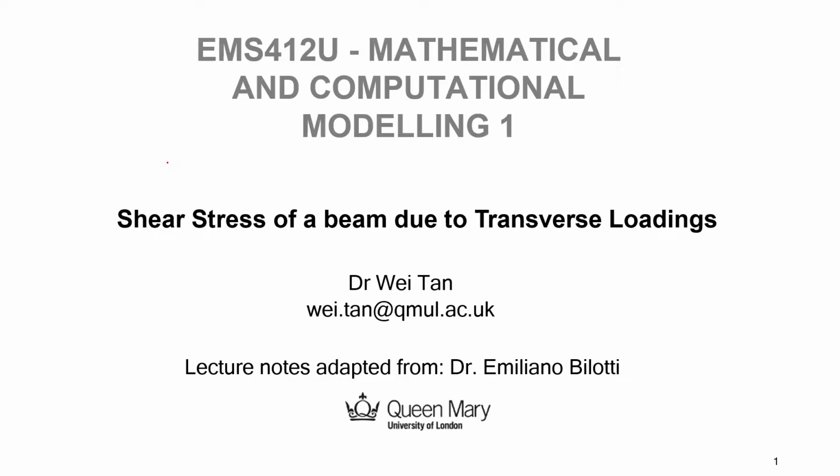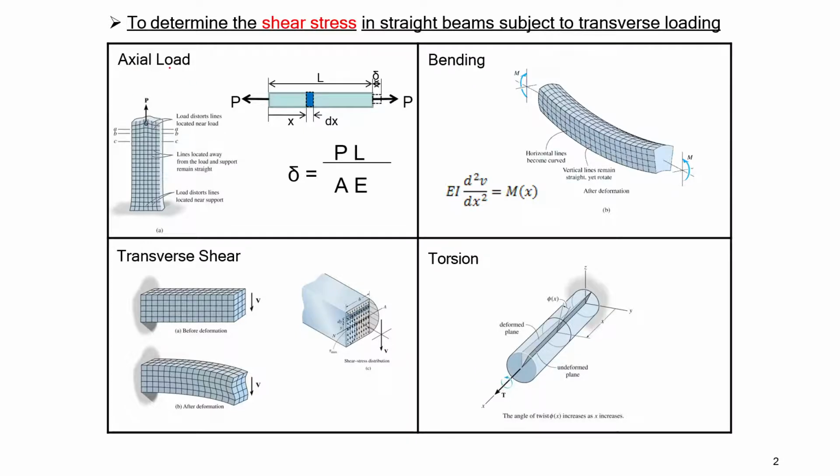Okay, in this video, we will talk about the shear stress of a beam due to the transverse loading. We have learned different scenarios, like an axial load applied on the beam, a pure bending moment applied on the beam, and now we're talking about if we apply a vertical force. Essentially, this is the shear force because it's acting parallel to the cross-section areas. And this is so-called transverse shear, or the shear stress generated on a beam. We want to understand the shear stress distributions across the cross-sections.